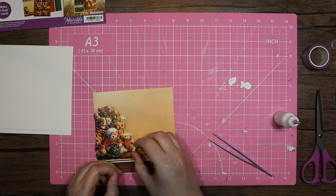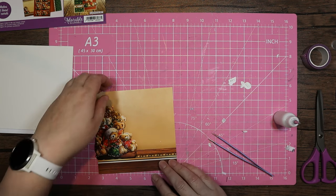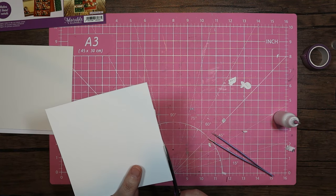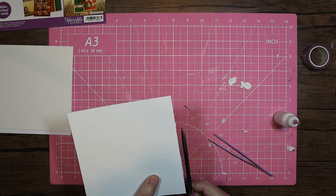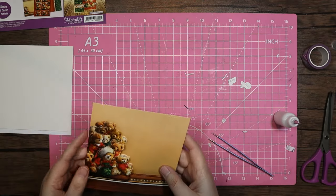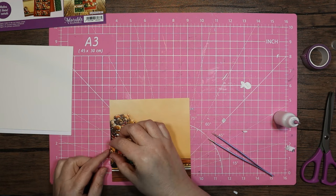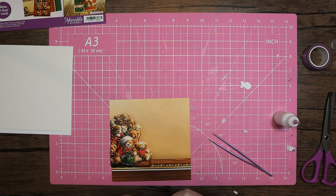Sorry, that wasn't looking upside down, that's why it looked a bit weird. Okay, so what I'm going to do is just turn it over and just where I can see there's an edge, pop my scissors right up to it. And then let's have a little look at his head. Is that still going to go on? Yes, it is.